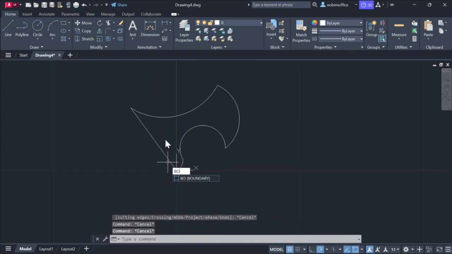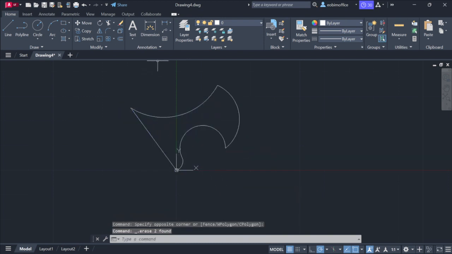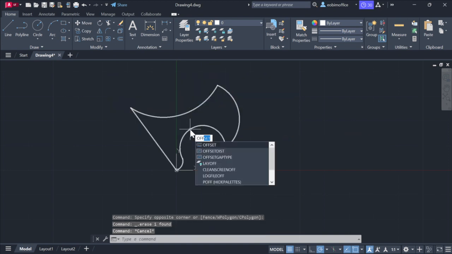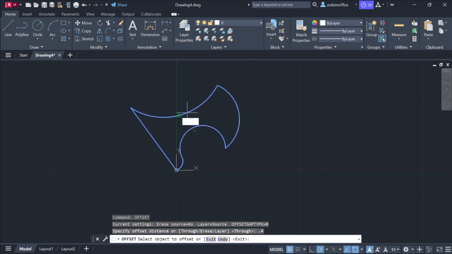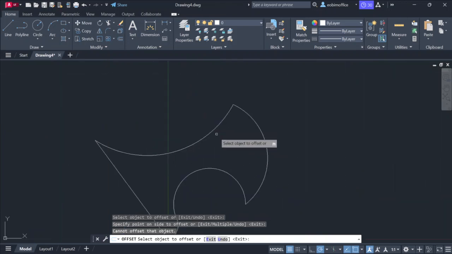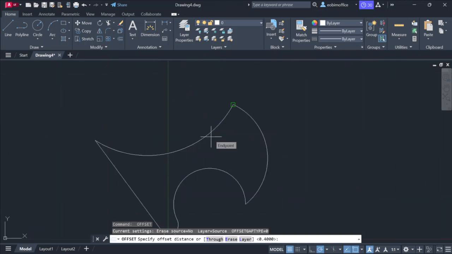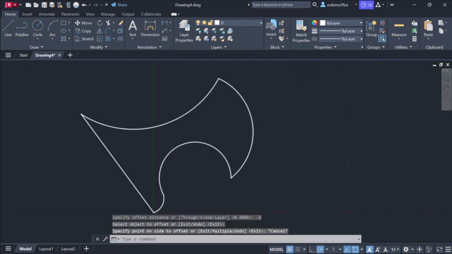We create a boundary with these lines. Perfect. Okay, going to delete the single lines, so as to keep only the boundary, and make an offset of 0.4 in this case to the internal side. Now it says 0.4, 0.6, yeah, it's too big.